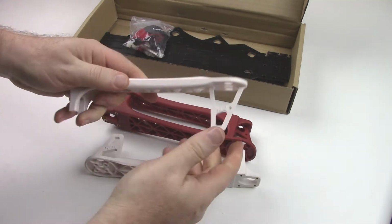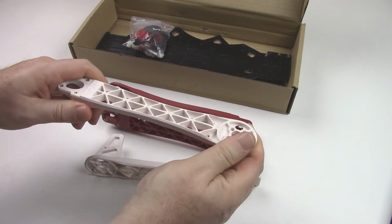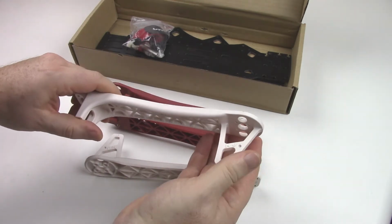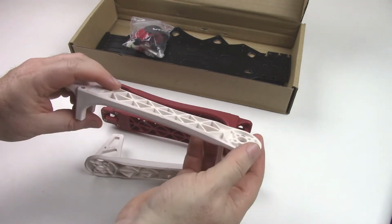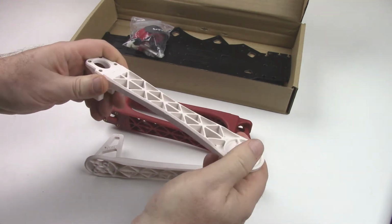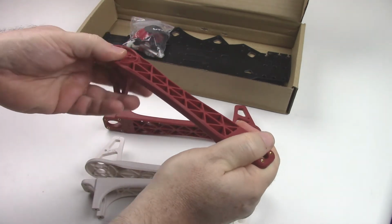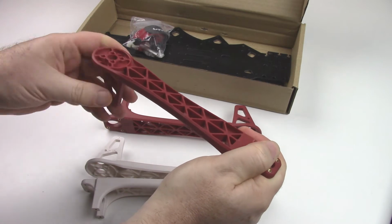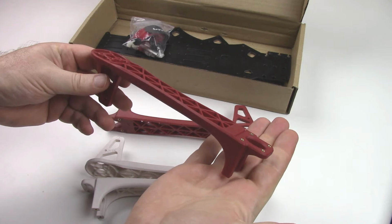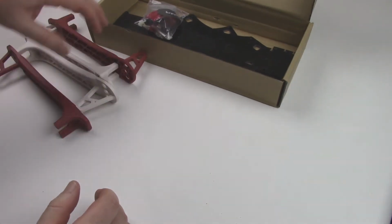look like some knockoff arms, just like the DJI arms. We'll see. I've read a lot of reviews that their arms are more flexy than the DJI arms. They seem okay to me at first glance. So I'll mount them and fly with them and we'll see what happens. If I don't like them, then I'll switch them out for some DJI arms that are fairly cheap. But so we've got the arms.